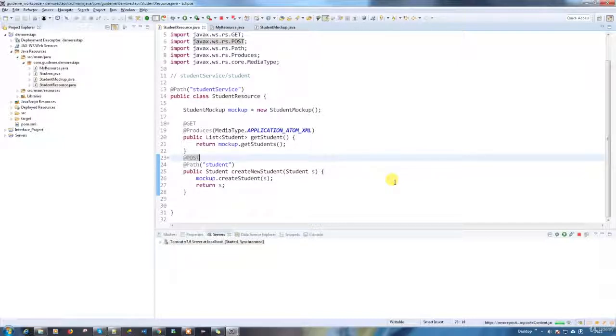We have multiple ways of doing it, and the familiar ones are Advanced REST Client and Postman. In the next video I'm going to show you how to use Advanced REST Client or Postman to call the post methods. Just give it a try, and let me know if you guys need any clarification or something else.